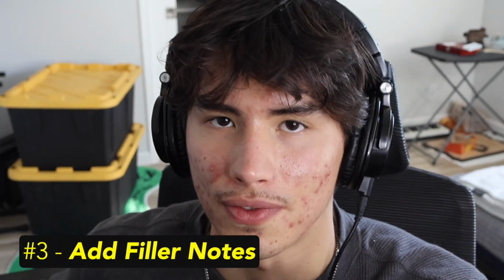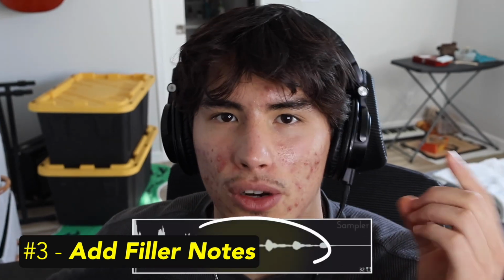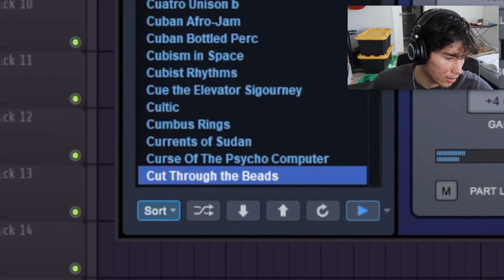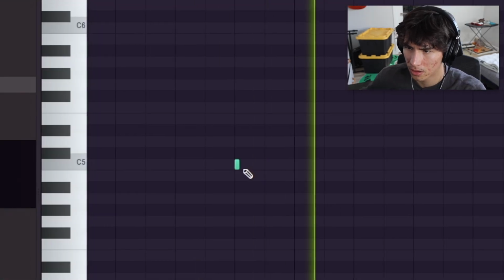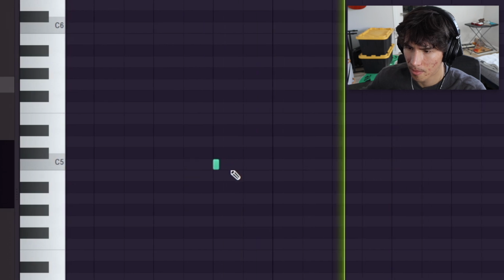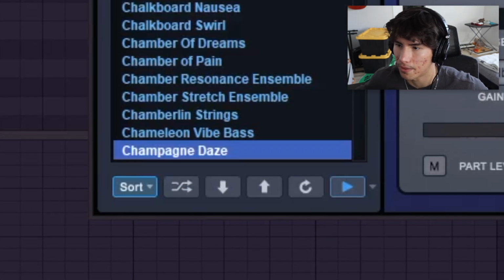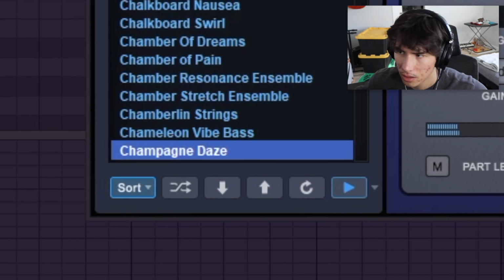So now we want to add the sauce to the multi-shot, which is to add those filler notes. That's pretty much the ear candy or the texture that you hear within a multi-shot. So I got this sound from Atmosphere, and I'm going to put it somewhere in these 4 bars here. And then I'm going to clone one of the sounds that we already have, the second one that I added, and I'm going to use that to add some filler notes too.